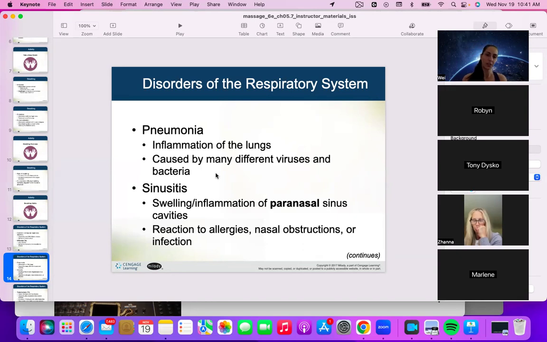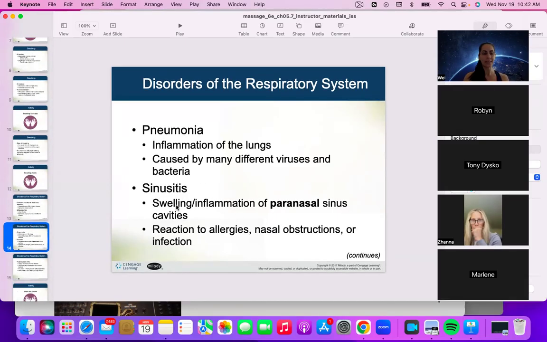Now, the contraindication for this case is, again, going to be the same thing, the acute stage. The beginning stage, no massage. They recover, then you start doing them, gentle, to help them with the lymph and opening up the nasal passages and working around the thoracic area, all that stuff.